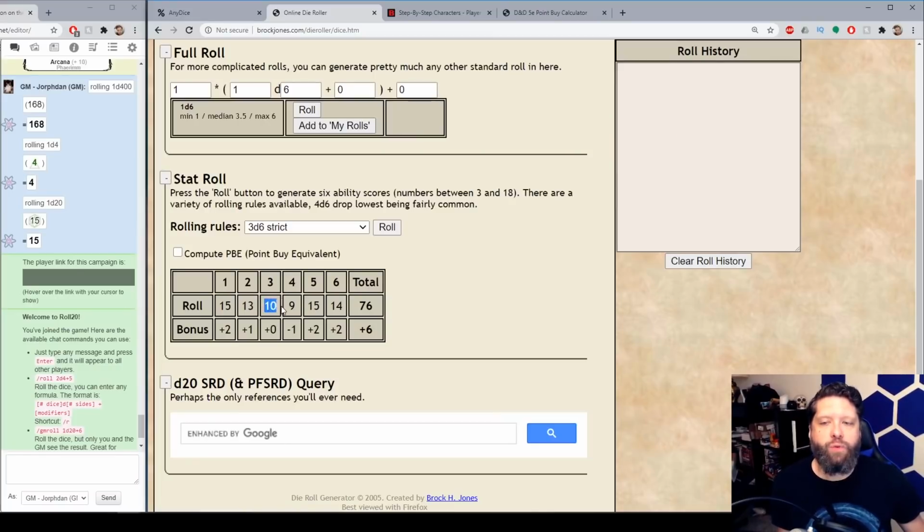But if you swap 2, I could swap my con and my wisdom to make my health higher, basically. That can be fun, especially with what race you choose and what you swap. There can be a lot of customization in there. I kind of like it. And you could obviously do 4d6 drop the lowest right down the line as well. I think if you're already doing 4d6 drop the lowest, you're probably going to assign your points where you want them.